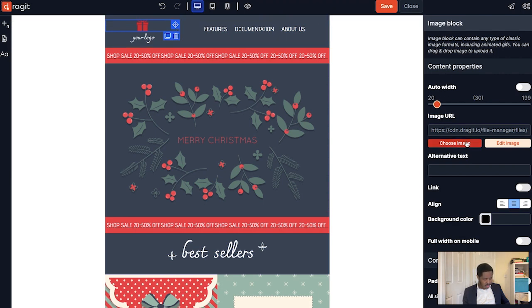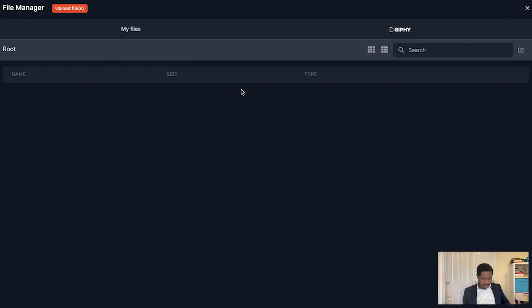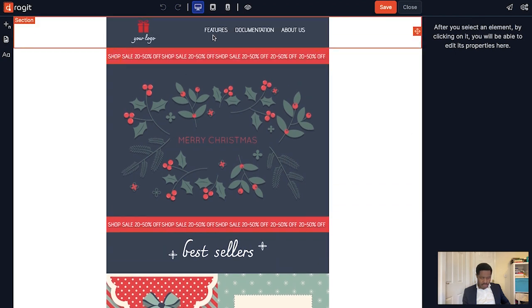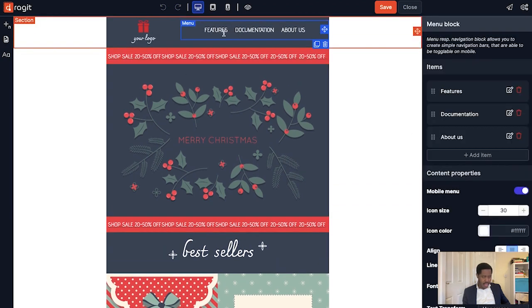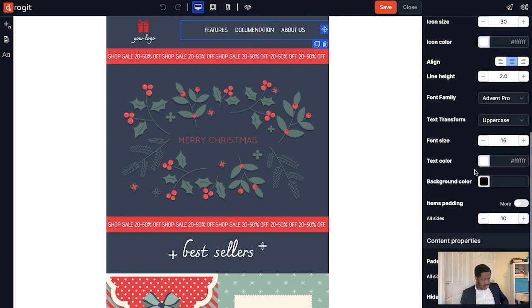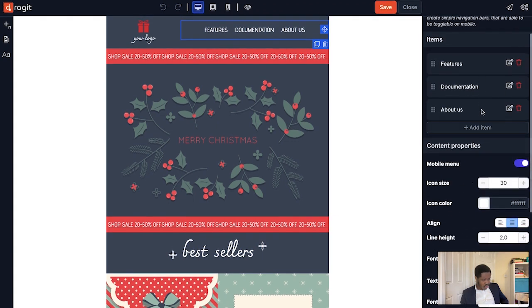What we can do, you can choose an image from an image URL you have here. You'd have uploaded some documentation onto this. So once we're back on this, you can go here again and edit different things. If you're trying to advertise what your website does, it says features, documentation. You can change around, it could be about us here, features there, easy to edit. And within this side as well, you have a lot more you can do.